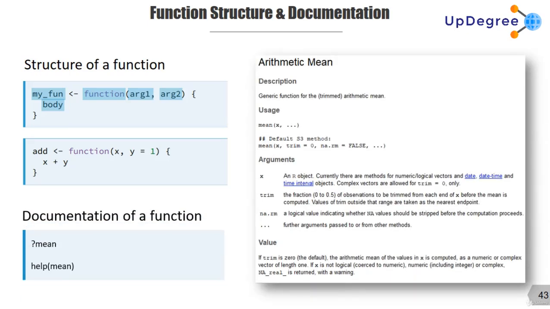There are a lot of functions, so I will try to tell you maybe 20 to 30 functions that are normally used, but apart from those there are a lot of other functions as well which you should go back and check on your own. How to check that? That's why I have given you one example. Suppose I don't know what this mean function does. In your R console or in RStudio you can simply type a question mark and then the function name. It would give you this kind of documentation about that function.